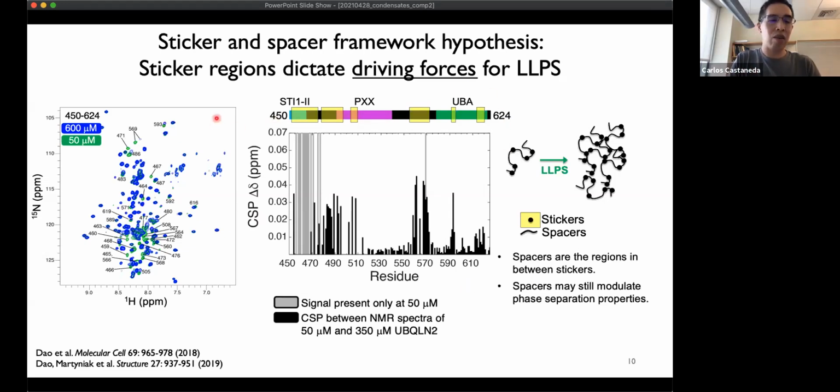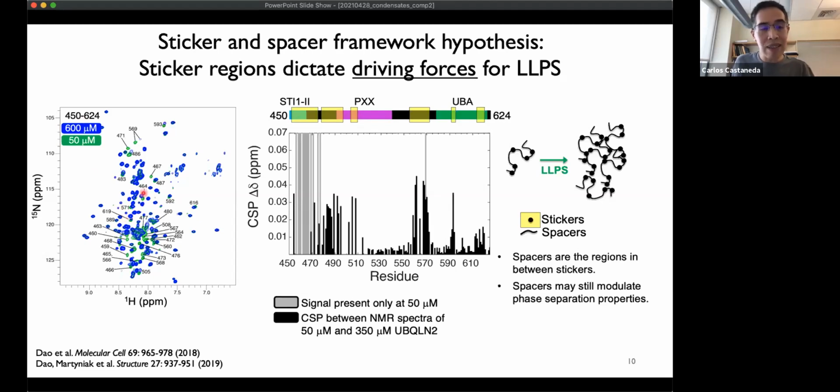And so what we ended up doing was we took the C-terminal part of this protein, so residues 450 to 624, and we were able to collect the NMR spectrum of this. So you can see a ton of peaks on the left-hand side. Each of these peaks represents an NH, a backbone amide of the protein. You'll notice there's a ton of peaks in the middle part of the spectrum. That's characteristic of it being intrinsically disordered. And you see that there are peaks on the periphery. These primarily correspond to the folded ubiquitin binding domain of this C-terminal construct.